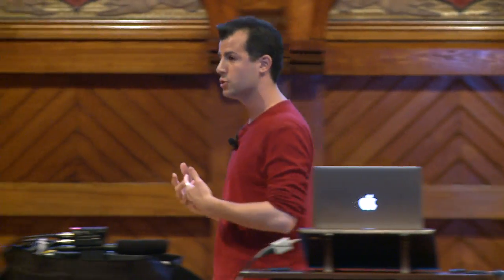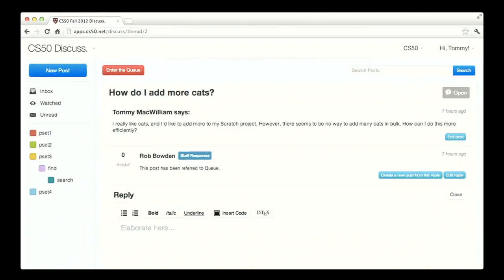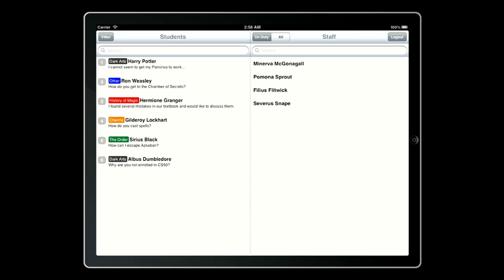If there are problems where it makes more sense to sit down one-on-one and work through a problem with someone, or if you just come to office hours really needing that mindset and don't want to go through the electronic form, communicate that to us. When your question has been seen by a staff member and we determine it should be dispatched in person, you'll see a little 'enter the queue' button start flashing on cs50.net/discuss. By clicking that button, your name will then appear on an iPad that the CS50 greeter holds near the entrance of Annenberg.